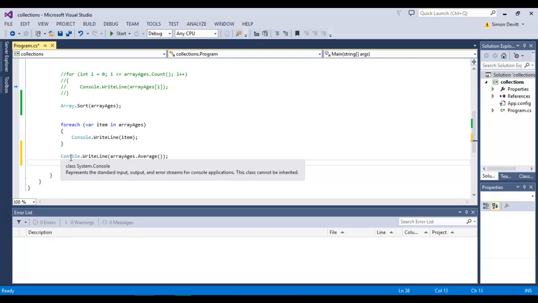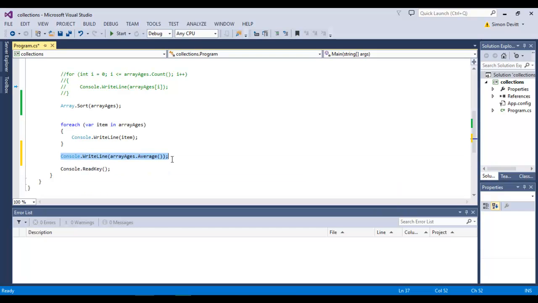The next thing that we might choose to do is use some other useful functions, such as working out what is the max number in our array, what is the min number in our array, and perhaps what is the total or sum of all the items added together within our array.